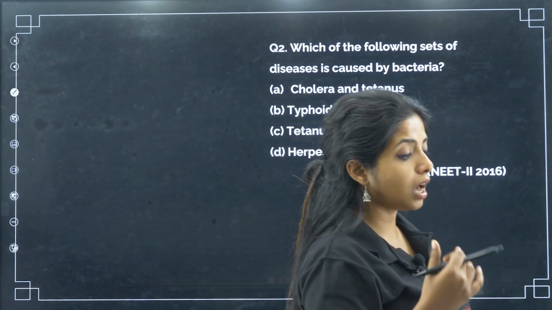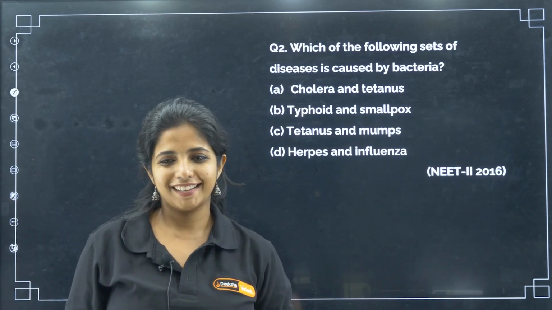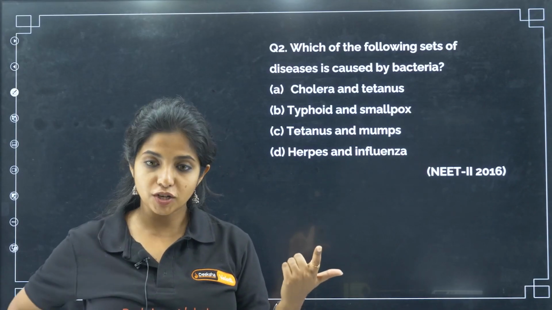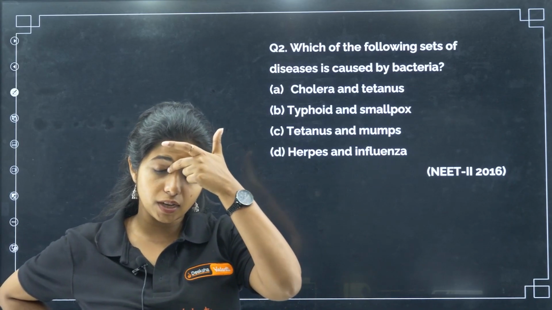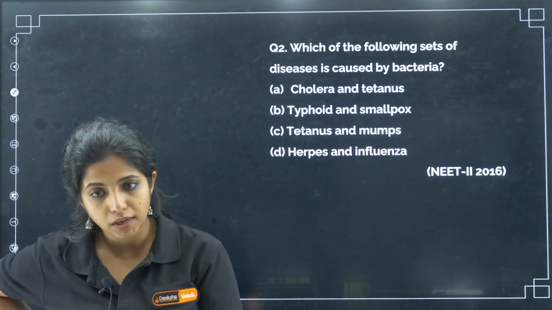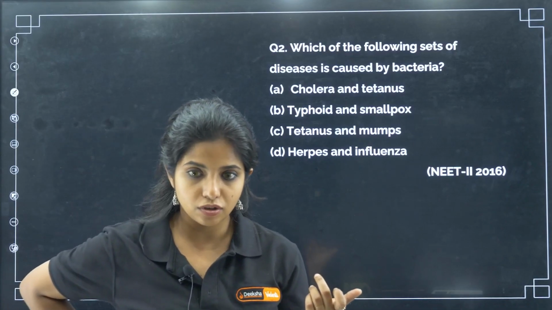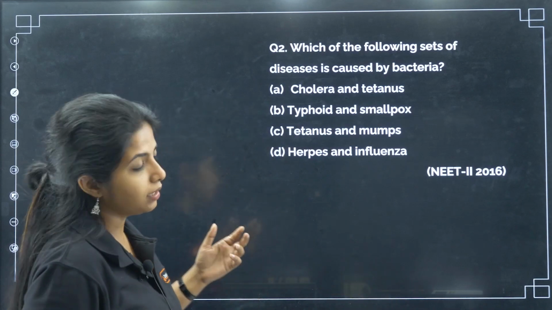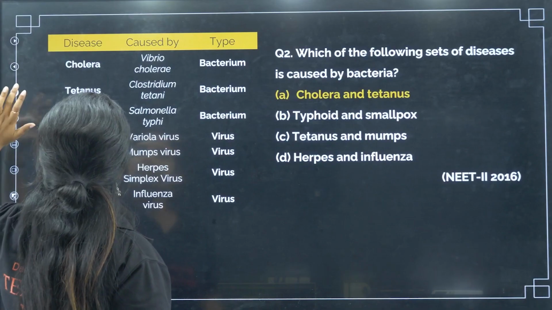So ma'am, in our NCERT, about cholera and tetanus and all, they have not mentioned. How can we tell the answer for this? Ma'am, you have to know something outside your NCERT also. Yes, so typhoid is mentioned, diphtheria, dysentery has been mentioned, and then pneumonia has been mentioned. Cholera and tetanus is also something that is caused by bacteria, please remember it. And smallpox is caused by a virus, mumps is caused by a virus, herpes is caused by a virus, and influenza is also caused by a virus. Or influenza, if you're talking about, no. You're not talking about that influenza, yeah.